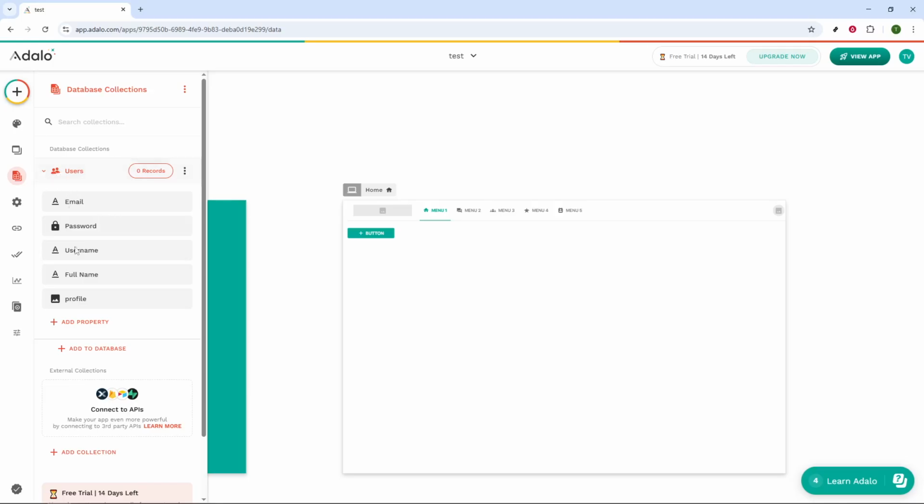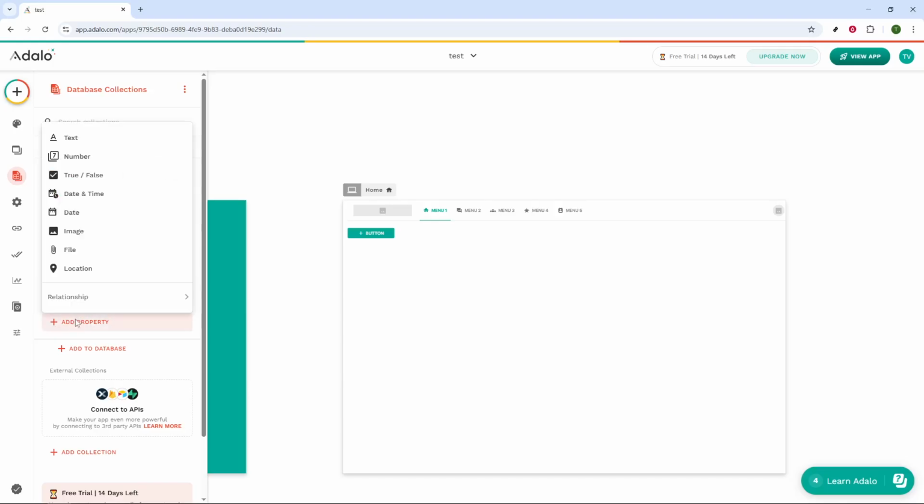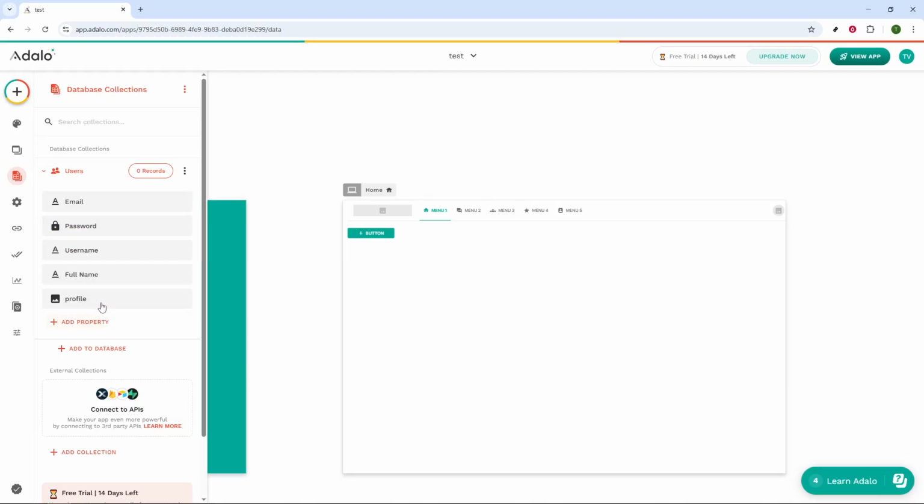explore its functionalities. Now, let's enhance this Users collection by adding custom properties. These extra fields might include a bio or profile picture, depending on what you envision for your user profiles. To add these, click the plus Add Property button. When you click this, choose the property type that aligns with your needs, be it text, image, or perhaps a date. Doing this allows you to store additional data specific to each user.